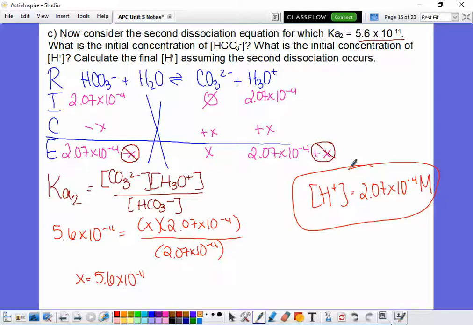Is that any different from the first dissociation? Nope, and that's the take-home point. That's the takeaway point. All right, that's the big idea here. That for polyprotic acids, the amount of H plus or H3O plus, whichever one you're thinking about, the pH is really only impacted by that first dissociation. The subsequent ones, the amount more that's dissociating is insignificant compared to that first dissociation.